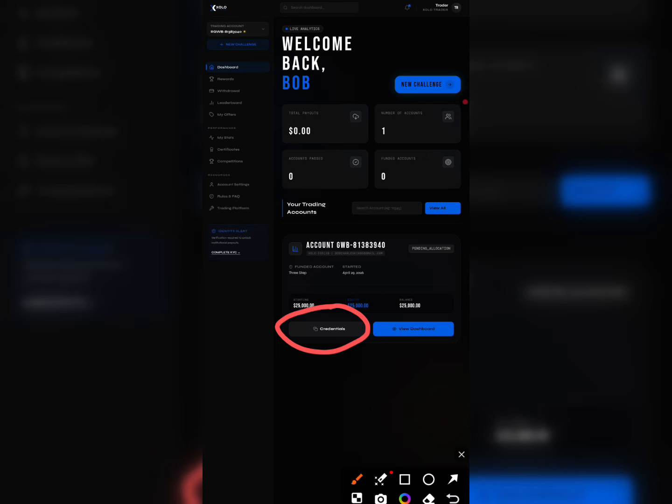Now the next thing for me to show you is how you can start trading and making money on this platform right here, so that you can withdraw your profit. Also, there are some people who have been able to withdraw their profit, and I'll also be showing you how you too can withdraw your profit.